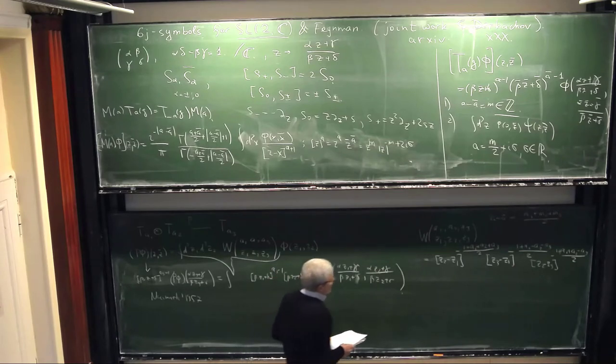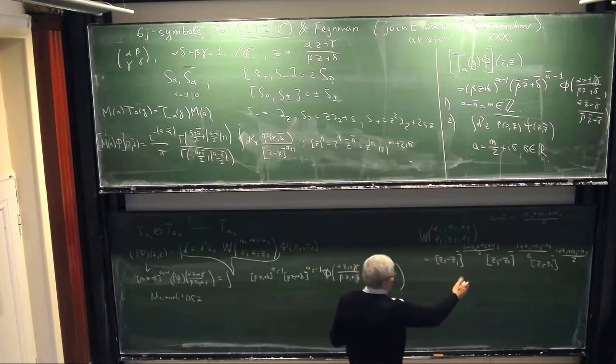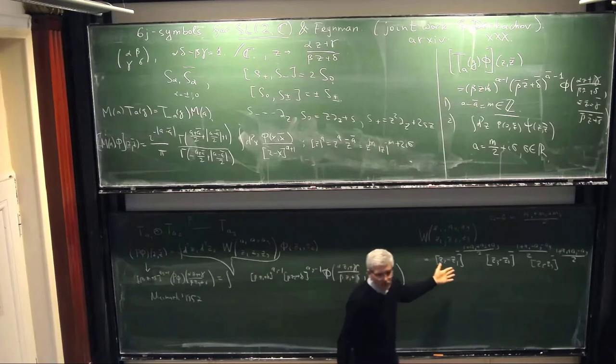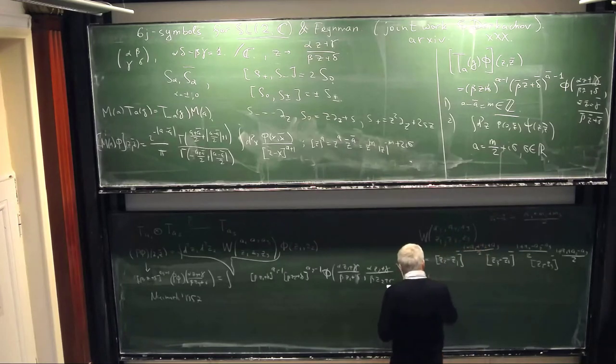That's the first thing I should do. And now immediately I will write, what is this? Ten days later, the same function was found by Alexander Polyakov, since this is a conformal triangle, a general expression for the three-point correlation function in conformal field theories. It's the same. So that's it. And here is a Feynman diagram, which repeats this object.